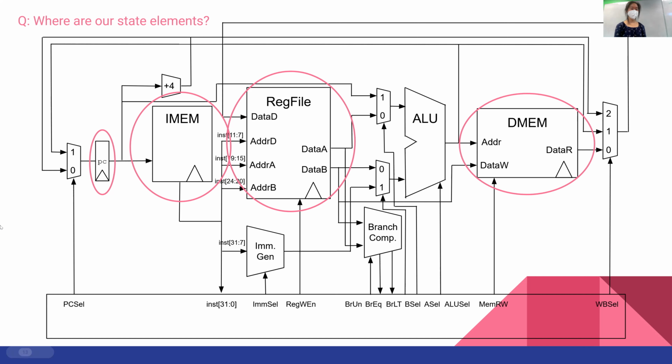Something you'll notice is the same across all of them is this triangle at the bottom. It's the triangle I mentioned last discussion and during the review, which indicates that it's a timed piece of hardware. Everything else you can see, like branch comparator, immediate generator, ALU, etc., none of them have the triangle, and that's because they're not timed. They have a propagation delay just because it takes time for signals to go through them, but they don't store any data. Are there any questions about that?